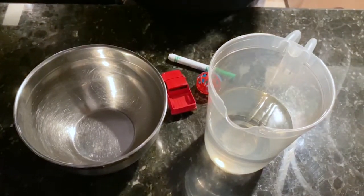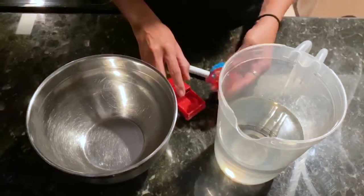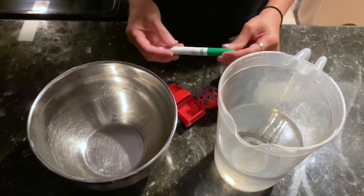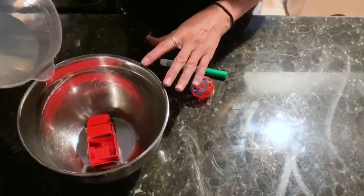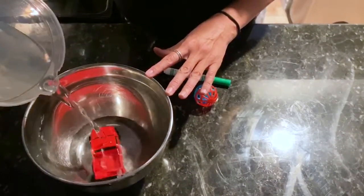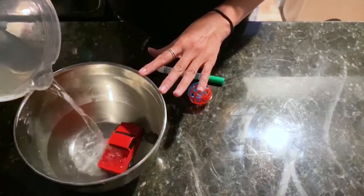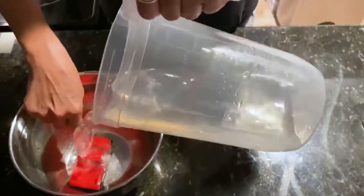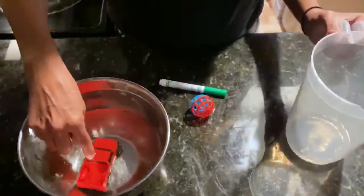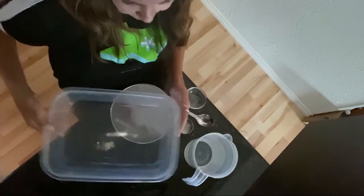Now that we have all our supplies, let's get started. To begin, select a small handful of your items. Today I'm using this truck, ball, and marker. We're going to place them in the bottom of the bowl. I recommend using toys or items that your child is interested in. Fill your bowl with enough water to cover them and place in the freezer. You'll want the first layer to freeze completely before adding more. Once your first layer is frozen, place some more small items in and cover again with water. You can do this two to three times depending on the size of your bowl. Once your bowl is completely frozen, you're ready to explore.